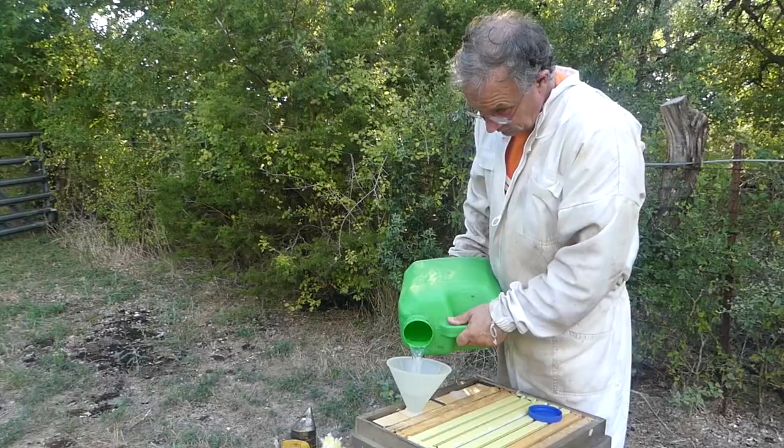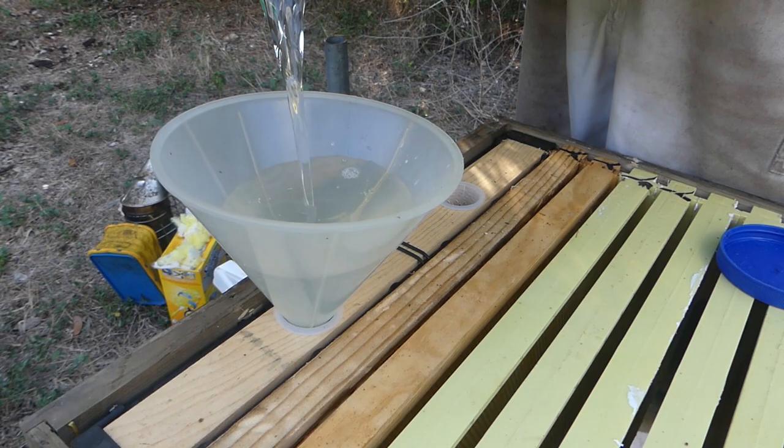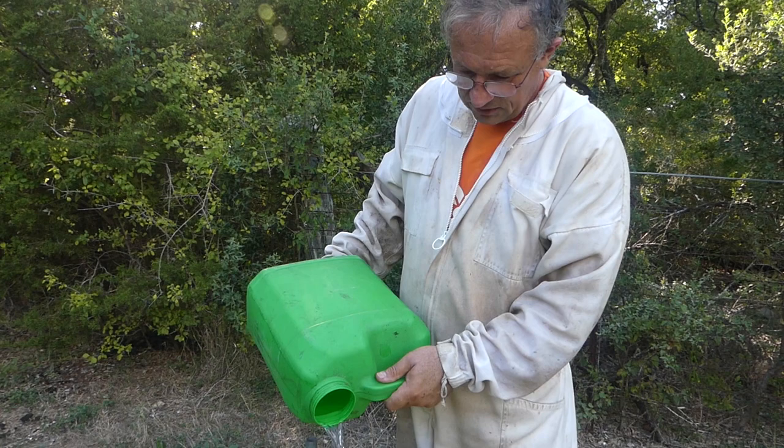The sugar solution that I'm using here is a 1-to-1 solution. So it's 1 cup of sugar with 1 cup of water. I've added to that some vinegar. The bees like an acidic environment and sugar water is slightly alkali. So to make it as natural as we can, we've put in some vinegar in there.